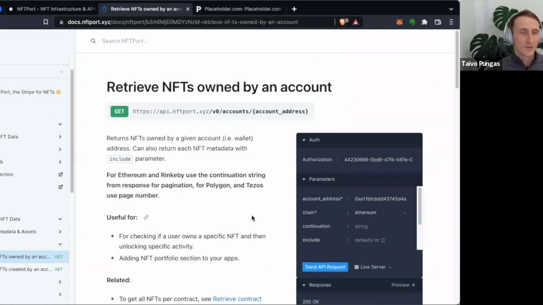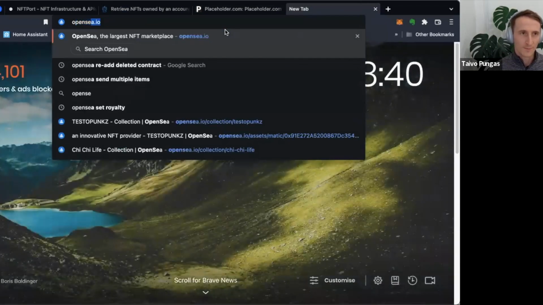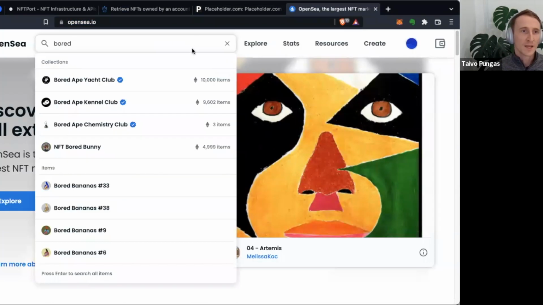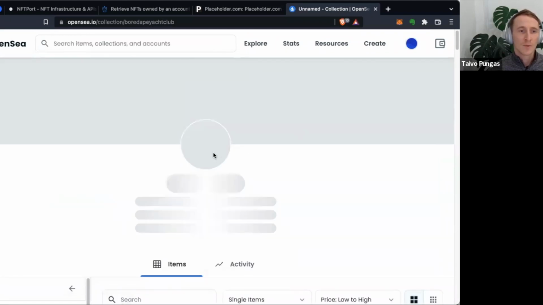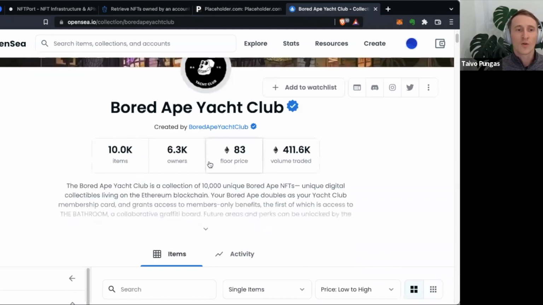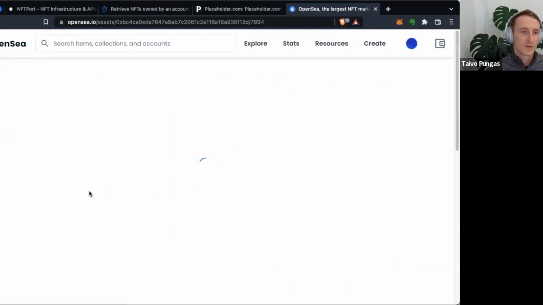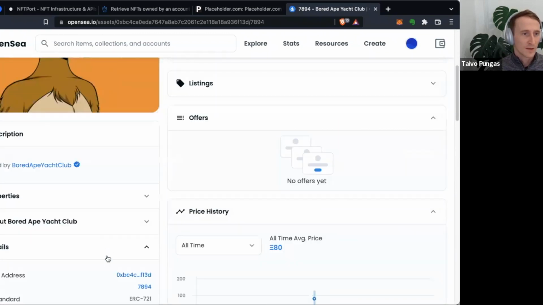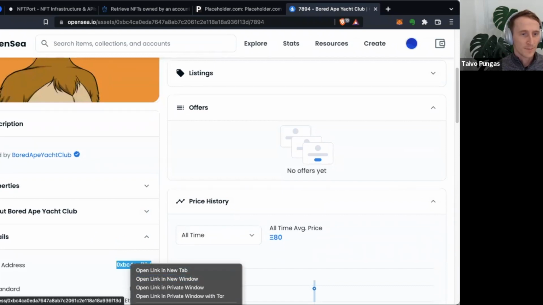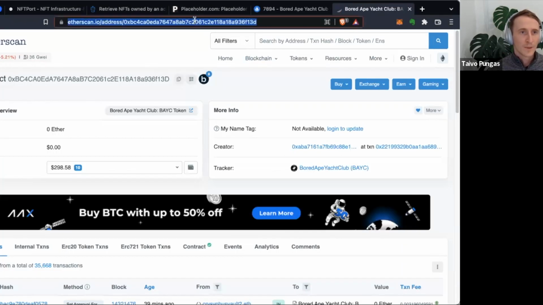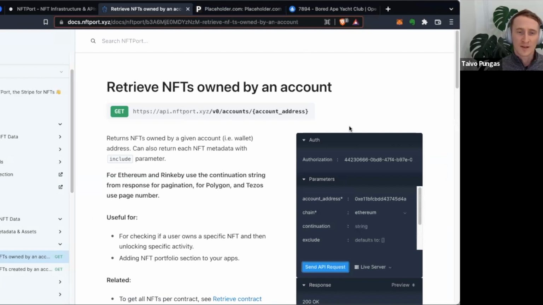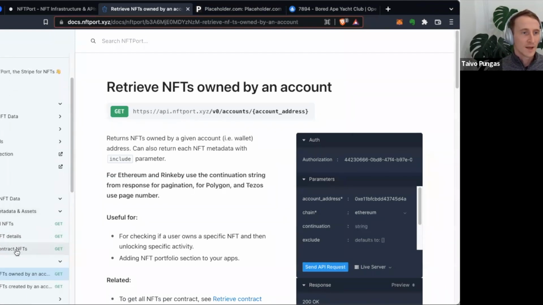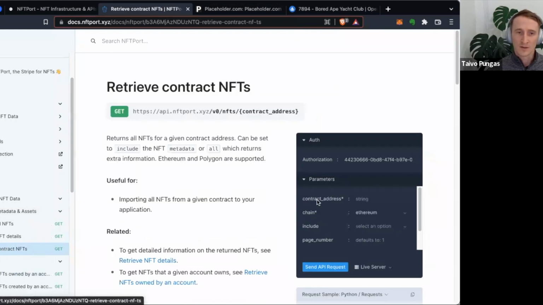Or, for example, in the Bored Ape Yacht Club collection, you want to get the list of all the NFTs there. So let's find the contract address. Where is it? Here. Once you have a contract address, you can get all NFTs in a particular contract.